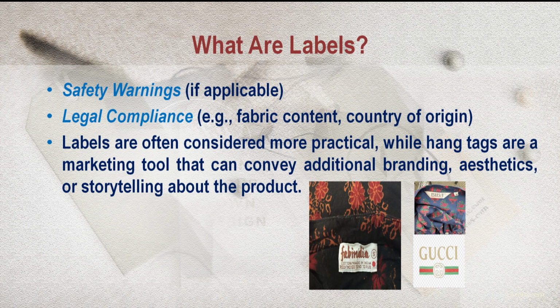So basically we can consider labels as practical, while hang tags are marketing tools that convey additional branding information, aesthetics or the storytelling about the product. Labels give the basic information which is very important for the consumer, like care instructions, size, style, fit, and country of origin. The tags are more about marketing or branding, the brand, the story behind creating the product, or its price. So these are the basic differences between hang tags and labels.